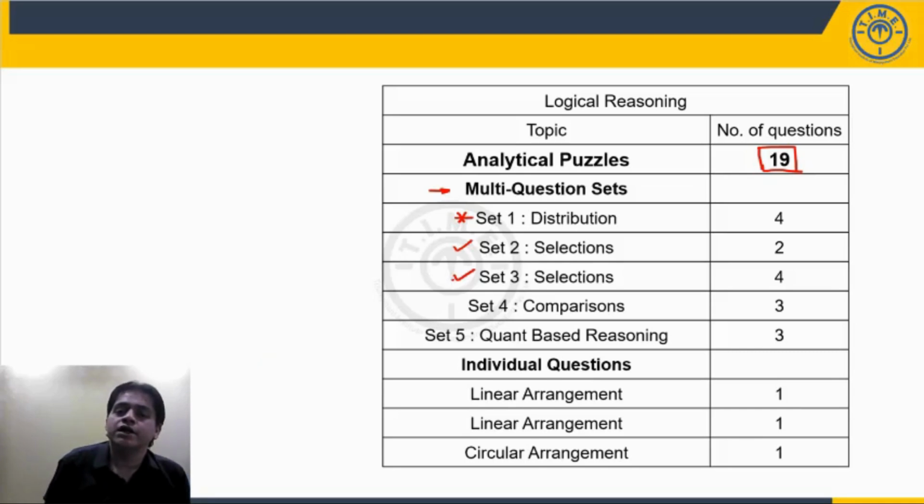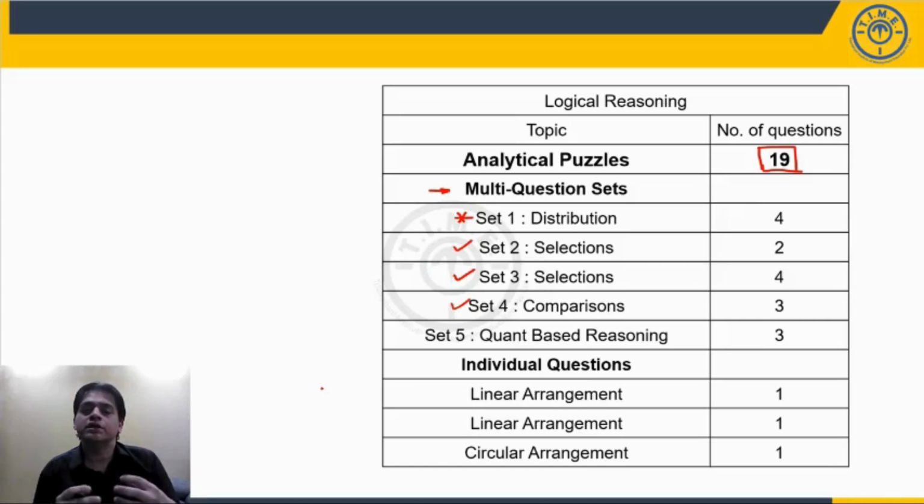Okay. Then there was one set of 3 questions based on comparisons. So here there had to be comparisons made between 5 persons in terms of the runs that they have scored. They were playing cricket games, and runs that they had scored and the wickets that they had taken. So this was a slightly challenging set because the ordering that had to be done in terms of one parameter was in ascending order, and in the other it was in descending order. So runs scored were put in ascending order, wickets taken were put in descending order. Okay. So slightly complicated set to figure out, especially with that exam pressure.